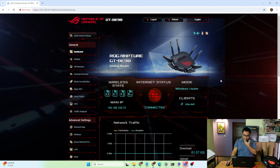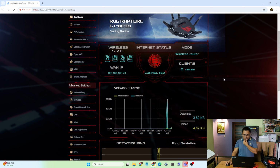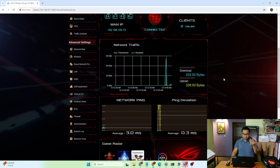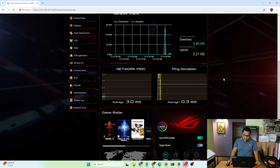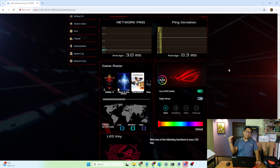In the dashboard, you can see here the information, the wireless state. We have the 2.4 GHz, 5 GHz-1, 5 GHz-2, and 6 GHz Wi-Fi networks. And currently, we have two clients connected. And aside from that, the network traffic shows you the current traffic that we have right now. And for the ping deviation, there's something right around those. We also have here Game Radar. We have discussed Game Radar before. What does it actually do? I'll check it on the other menu later on.